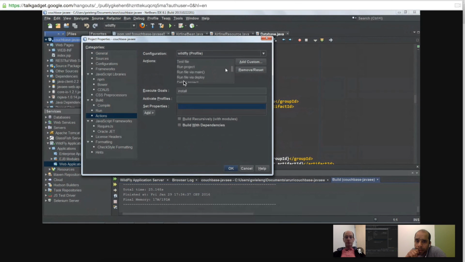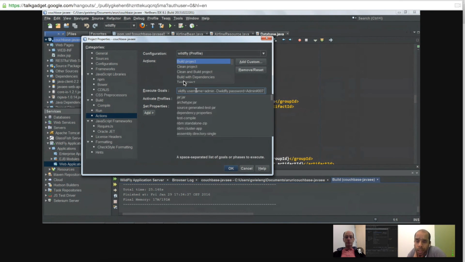Install. Okay, so execute goals is install. That's good. Oh, you know what? Hold on. We may not even need all this stuff. We should be able to right click on the Couchbase Java EE project.